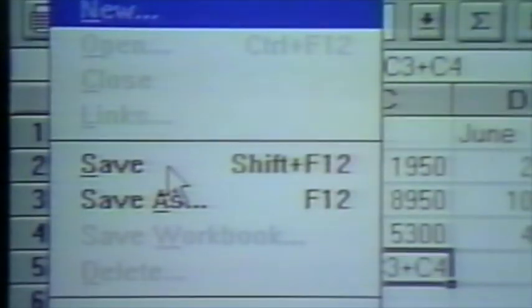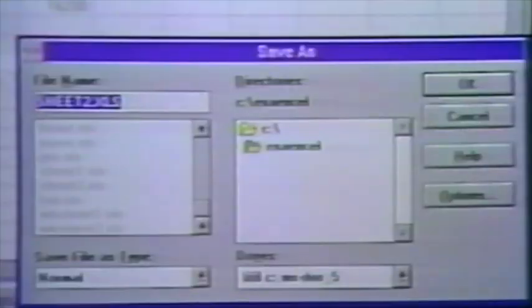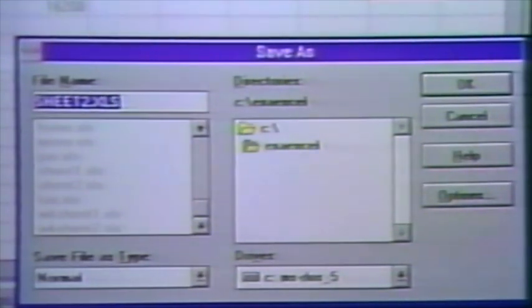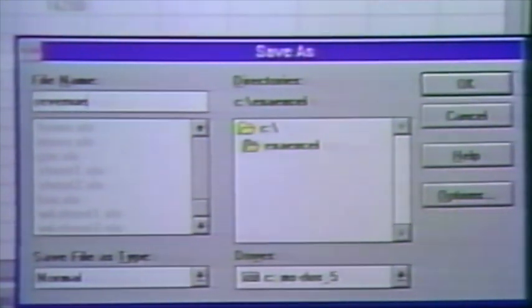Next, we'll demonstrate how to save a worksheet to the disk. You should save things fairly often to avoid losing information. To save, we go to the File menu and choose Save. The Save As dialog box opens. It always opens whenever we save a document for the first time. This is so we can give our worksheet a name. Because the computer's suggested name is highlighted in the File Name box, we can just begin typing from the keyboard to replace it. Let's call it Revenue. Then when we click OK, the worksheet will be saved in the directory that appears in this window.